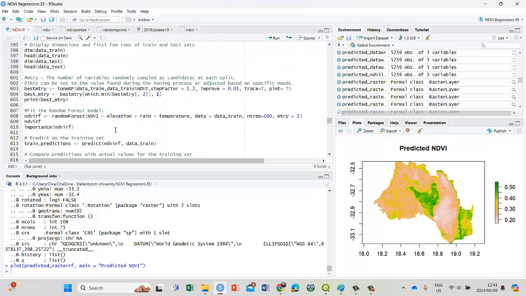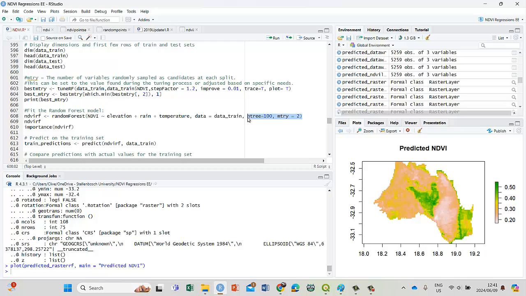So I'm not going to play around with this, but we should ideally now change the 100, change these two parameters, play around with these two parameters until we get to something that we think is the best fit, best model.